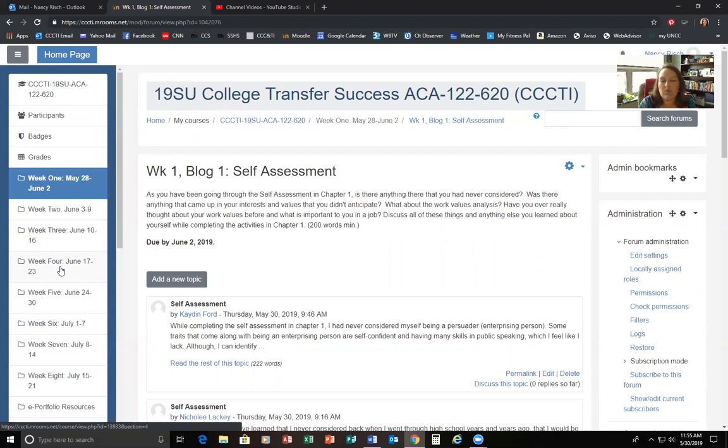But there are some assignments that you will not be able to do in just an hour or two. Especially when we get to like the e-portfolio at the end, or that MAP assignment, which is the My Academic Plan. I'm asking you to plan out the courses that you need for your community college and your university experience, since this is a college transfer class. That's going to require you to do a little bit of research ahead of time and maybe even meet with an advisor. So if you log in on that Sunday and realize that's what's due, you're going to be way behind. Make sure you get in the habit of logging in on Sunday, Monday, sometime at the first part of the week, and see what's due for that week, and then be working on it sort of all week long. Please don't try to log in on Sundays and get all this work done, because you'll get behind very quickly.